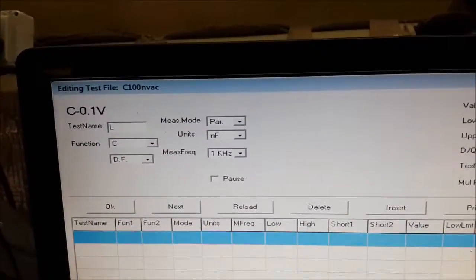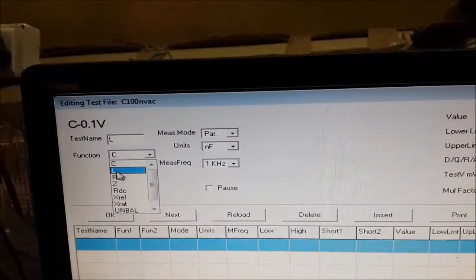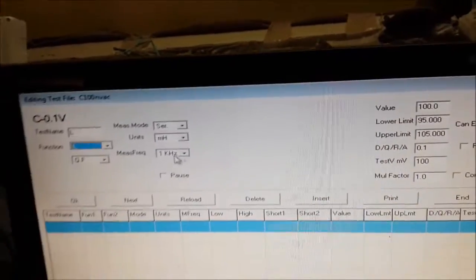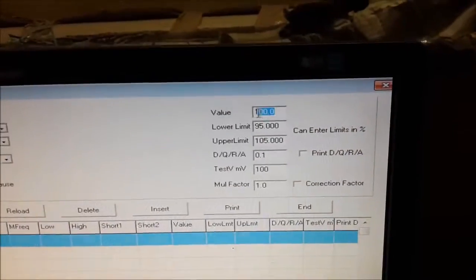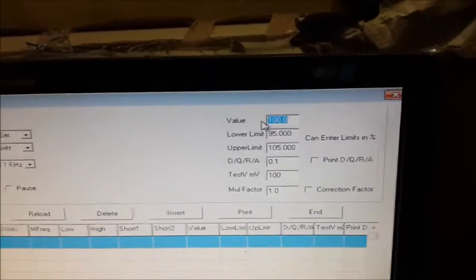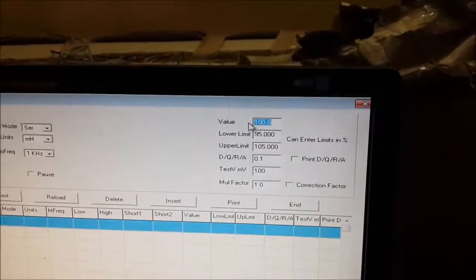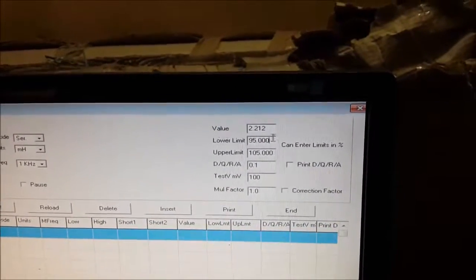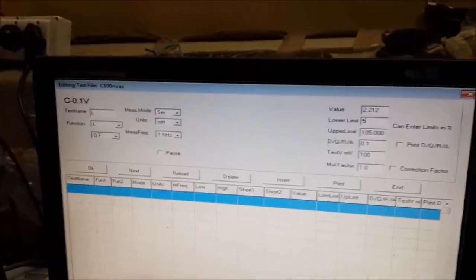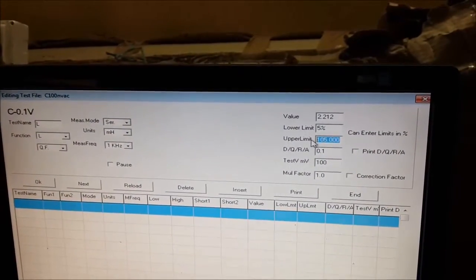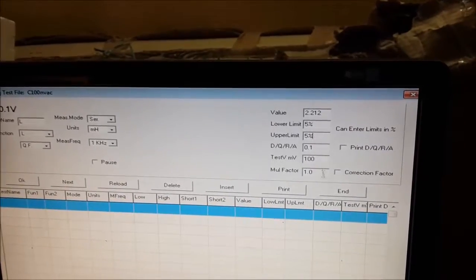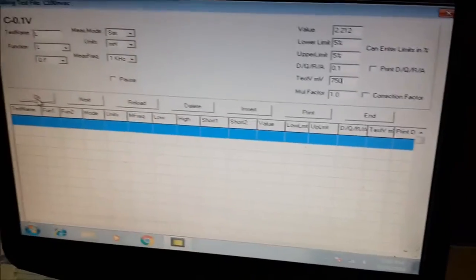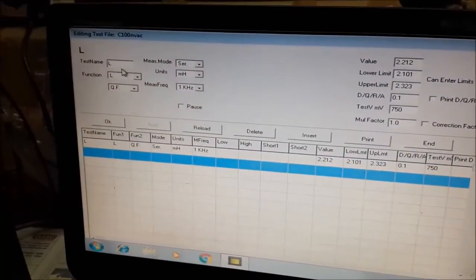Now I am selecting inductance of that coil. Select function L, at 1 kHz, and this is the actual value of the toroidal coil sample, 2.212, with a percentage of 5%. Test voltage 750. Okay, next, capacitor.